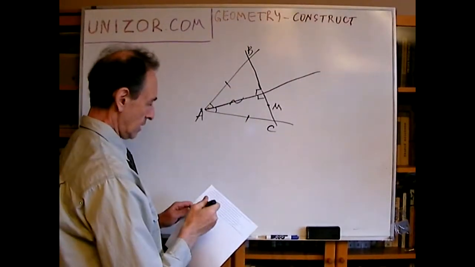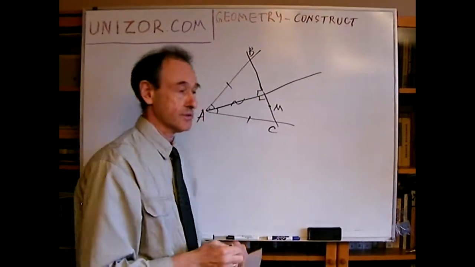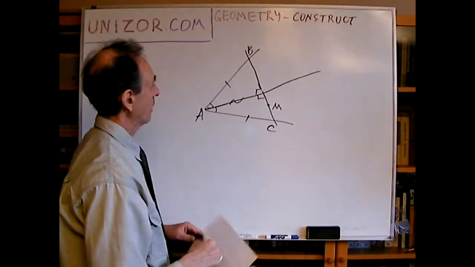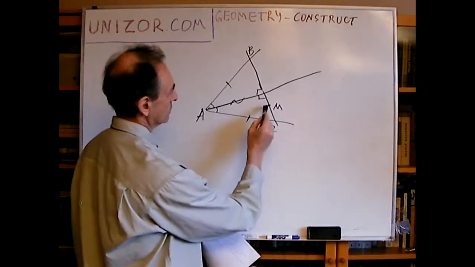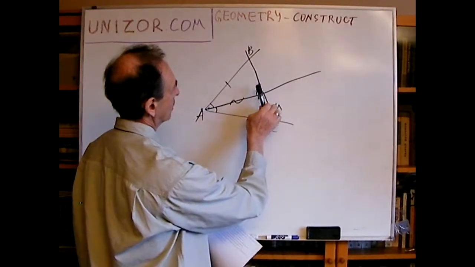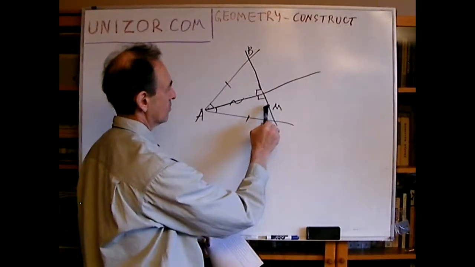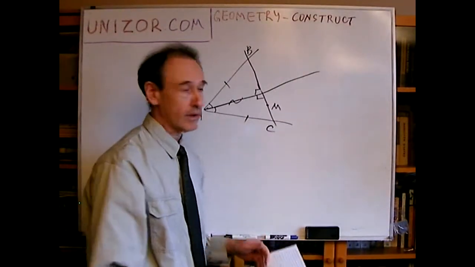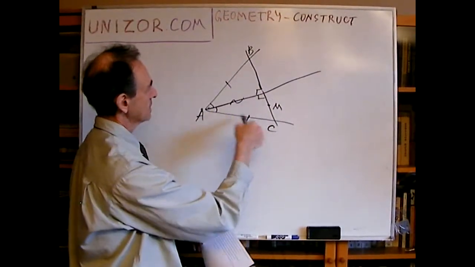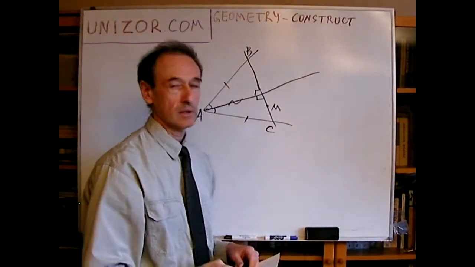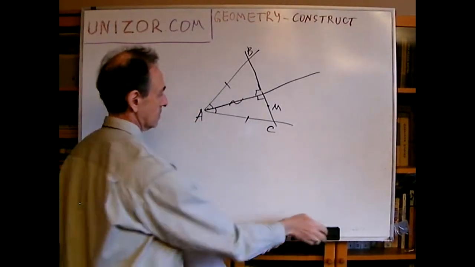So, how can I apply it to this particular problem? First of all, it's good that I remember that particular theorem. Now I can use it. Obviously I have to draw an angle bisector first, and from M I have to draw a perpendicular to this particular bisector. Now, this perpendicular is crossing the point M, which is required, and since it's perpendicular to the bisector, it cuts both sides of the angle in equal lengths. So that's it. That's a very simple one.